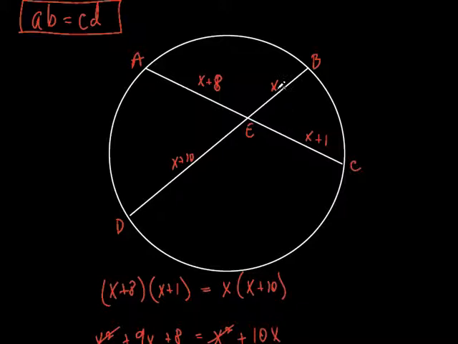Let's just see if it does work. This is, x is 8, right? So that's got to be 8, and what's that got to be? 18. Okay, this has to be what? 16, and this has to be 9. So let's see if that actually works. Who's got a calculator? So 16 times 9 should equal what? 18 times 8. 144? Do they both equal 144? Sure enough. Okay. It's pretty cool, isn't it?